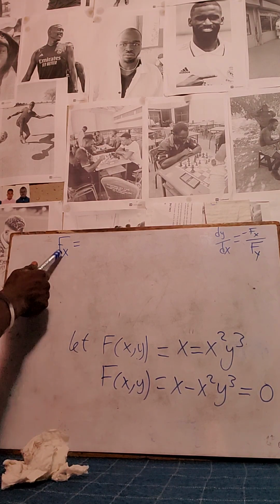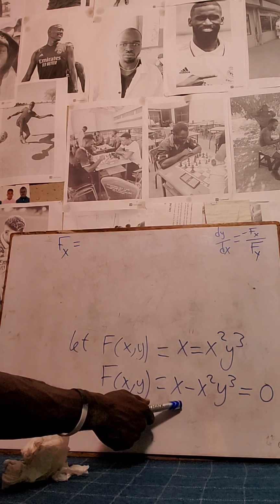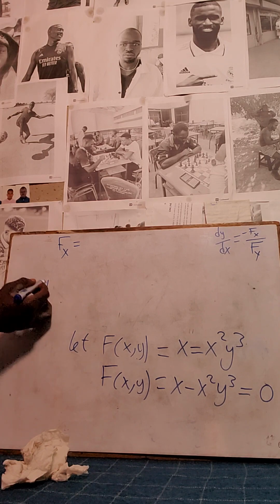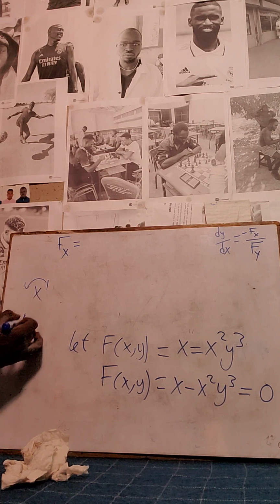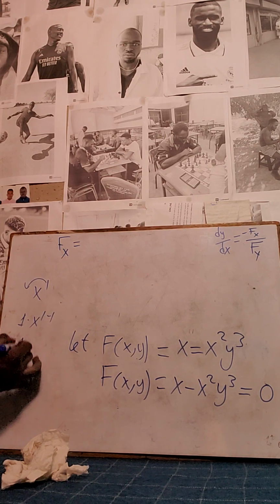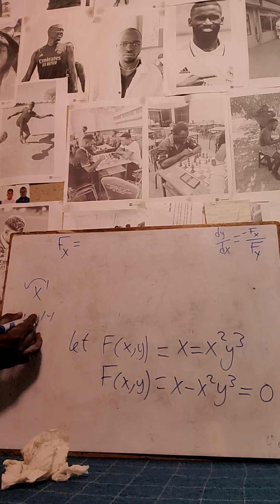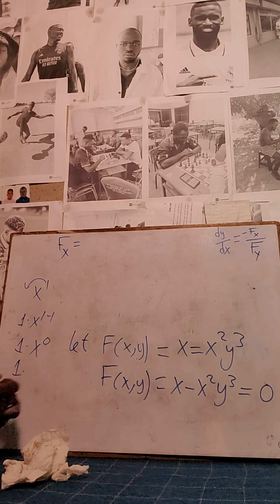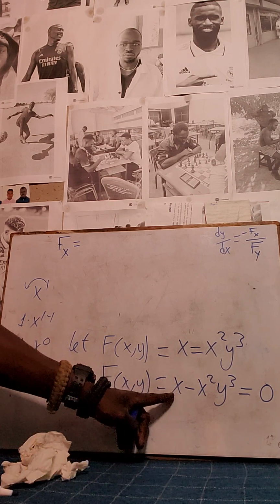We continue. We are differentiating with respect to x. So here there is x. We know how to differentiate. If there is only x, it means x is a power 1. So this one will drop, and then it will be 1 times the x which is there and its power, but reduced by what? 1. So 1 times x at the power of 1 minus 1, which is 0. We know that any number to the power 0 except 0, the answer is what? 1. So 1 times 1 gives you 1. So whenever differentiating a variable on its own and it's the one you're considering, then the answer is just 1.